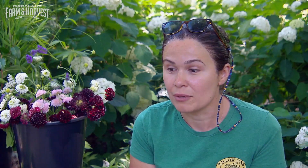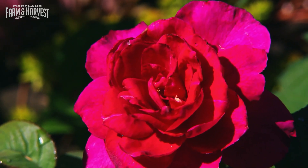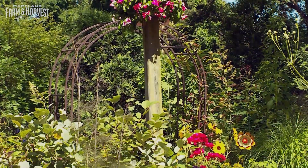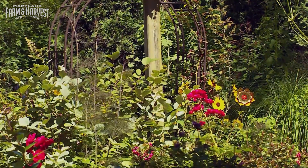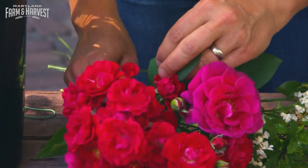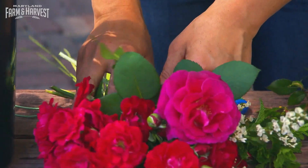The varieties we use are nice and fragrant, with lots of petals — they open wide, they're just really pretty, and a little different from your typical rose. We cut and use our roses in arrangements from June through July and August. In the winter we have to bring them in, as they just don't grow in our climate that time of year.